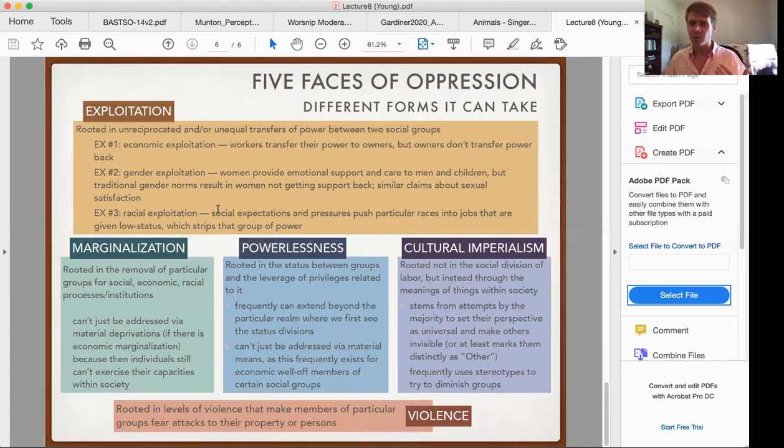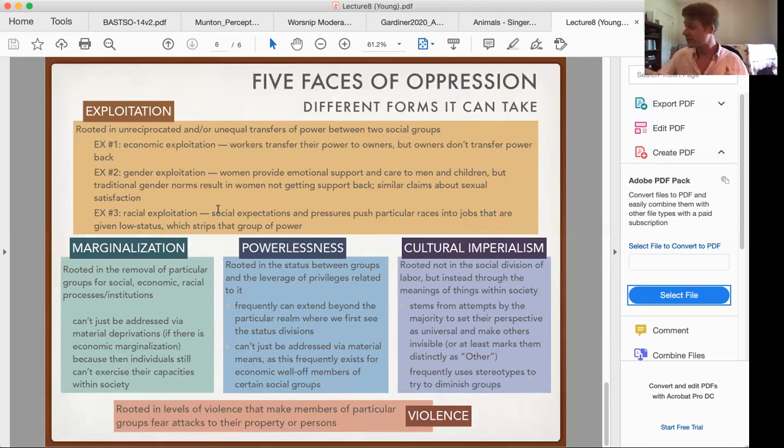So this is a little bit of a weird one. We may also think that cultural imperialism involves taking things from smaller social groups, or less powerful social groups. So this can involve taking words or concepts or pieces of art or art styles from less powerful social groups, and then passing it off as something that the dominant social group has undergone, right? So this is a kind of cultural, what we might call appropriation, which I think is similar enough to cultural imperialism, I think.